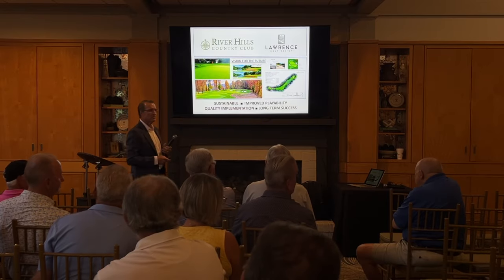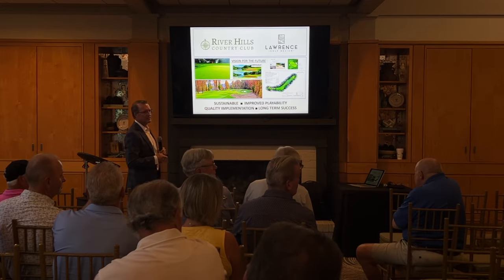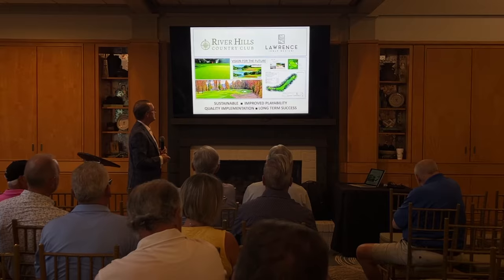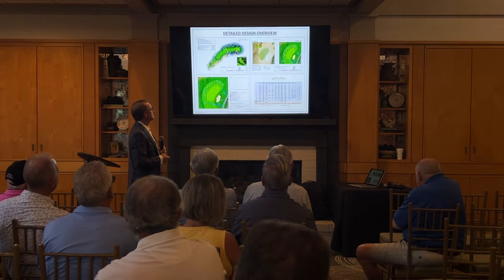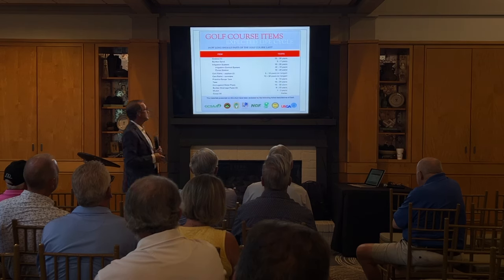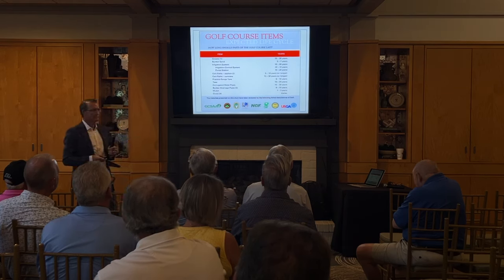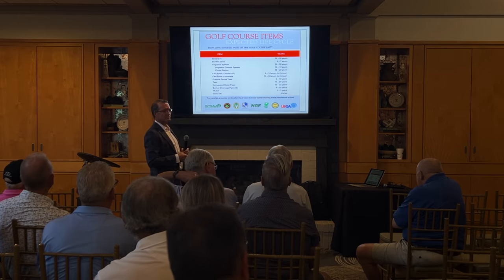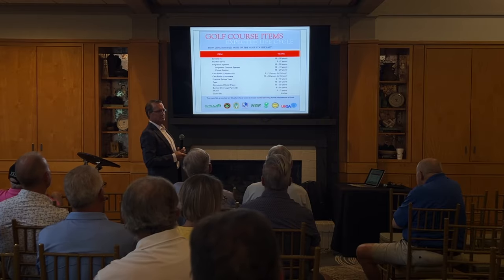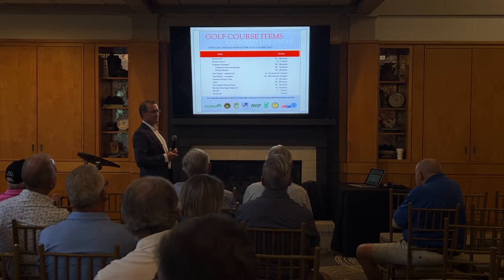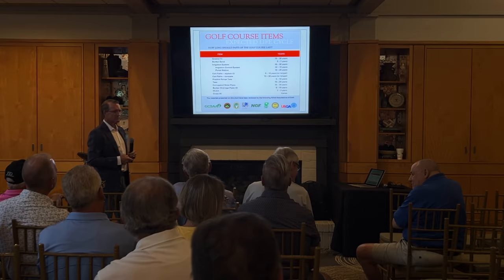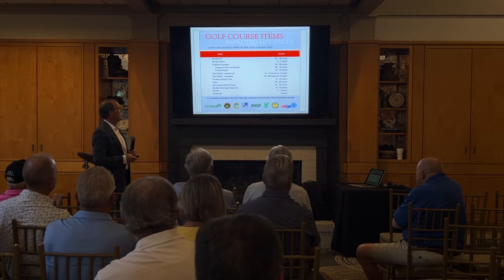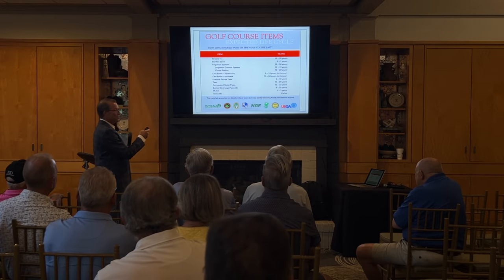Jeff, do you mind going to, maybe you have this, I know it's not in your deck right now, how long certain things last, the lifespan of certain areas? Do you have a comparison of where we are relative to these lifespans, whether we are on the lower end or the upper end, and are we red, yellow, or green? Maybe we're at 10 years on the irrigation system, but we only have 10 more years to go. Right. So I'll go through and highlight the ones that I know.